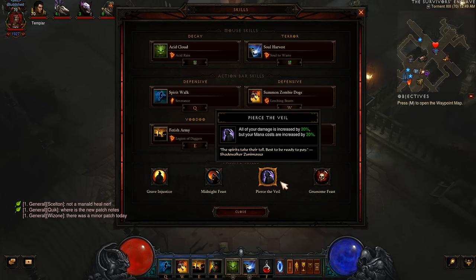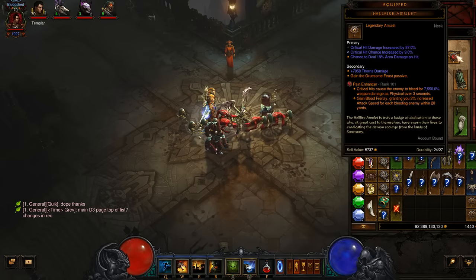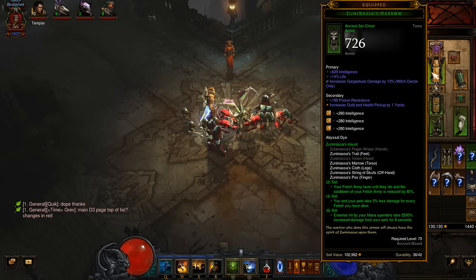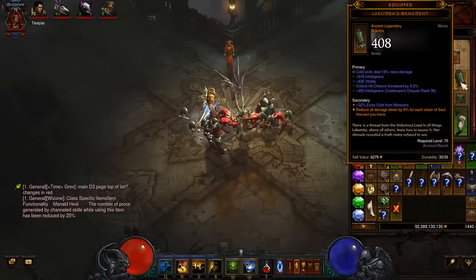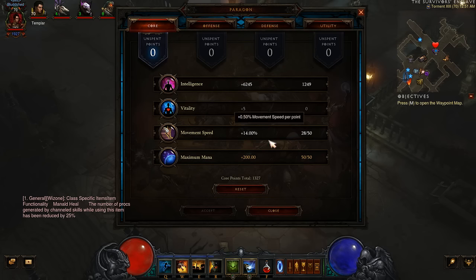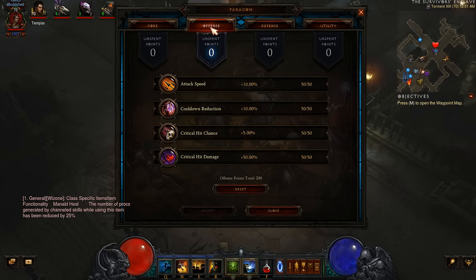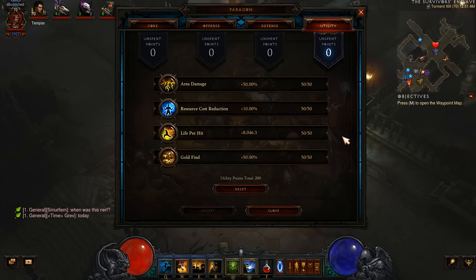Midnight Feast, Pierce the Veil. For the 4th passive, we're using Confidence Ritual because we have the Hellfire Amulet with Gruesome Feast. Make sure you get Gargantuan skill on your chest piece and your shoulders. As far as stat priorities go, I focus on cold damage, crit damage, area damage, intelligence. For Paragon, I like putting it in maximum mana and movement speed. And then, once you get those filled out, filter the rest into main stat, crit damage, and then attack speed. For defense, life, armor, resist all, life regen. For utility, area damage, resource, life on hit, gold find.